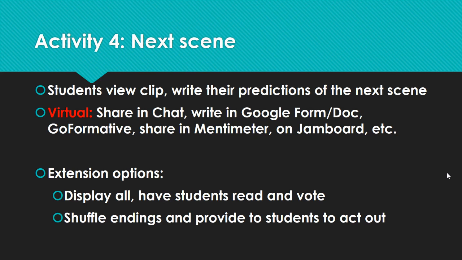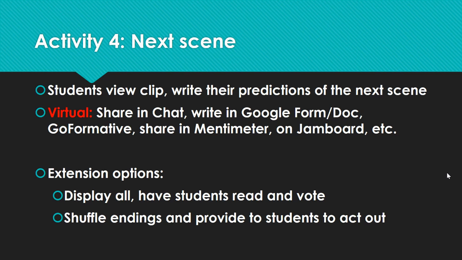Our fourth activity of the nine we're going to discuss today, I've called Next Scene. This is basically a predictive activity. You can do this with an entire video clip, or you could use part of a video clip, stop it, and then encourage students to come up with what they think is going to happen next. Then view the video to its final and see who was right, who was kind of close, whatever it may be. So you can use it as an interruption to a video clip and then see the ending, or show an entire video clip and then have students build this.